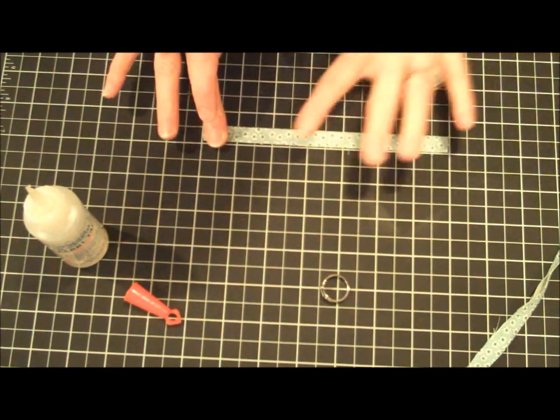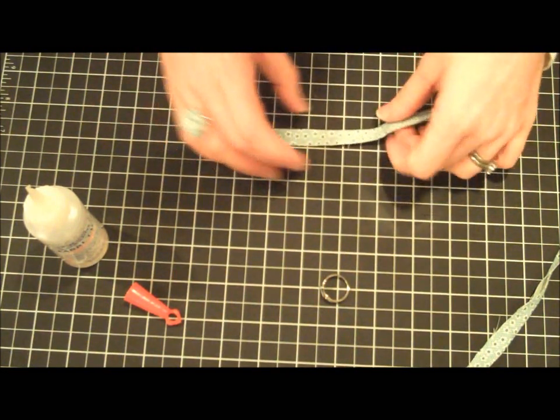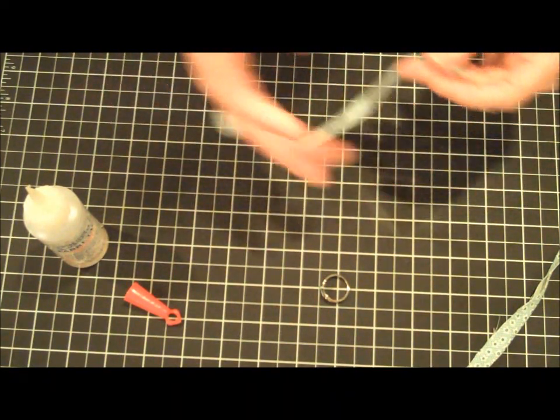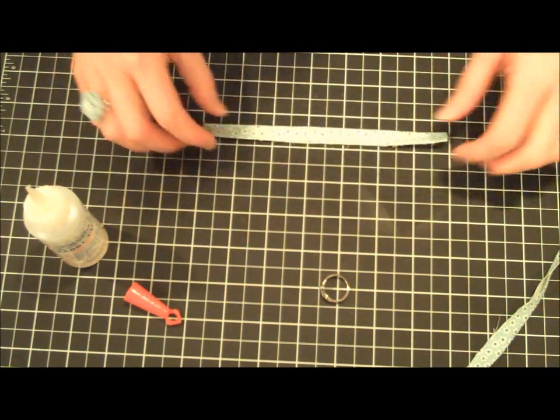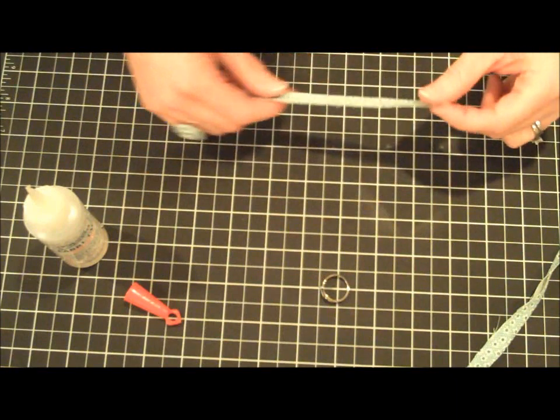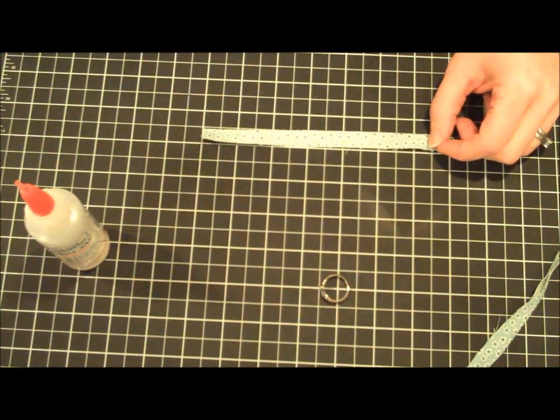Okay, so any goo that you've got on your fingers, like my manicure, will just kind of slough off, but again, you can always use diaper wipes on the side, and you're pretty much all set and ready to go. I'm going to plug in my heat gun, and I'll be right back.